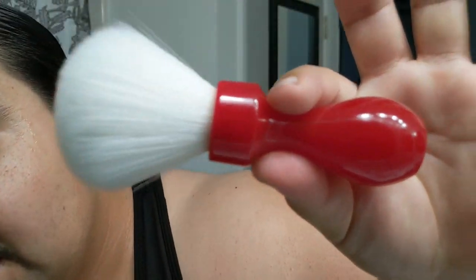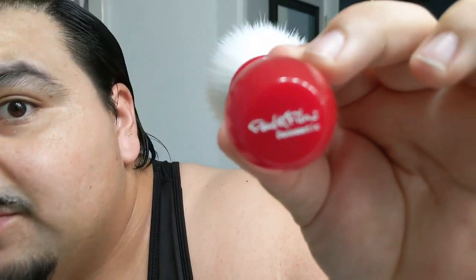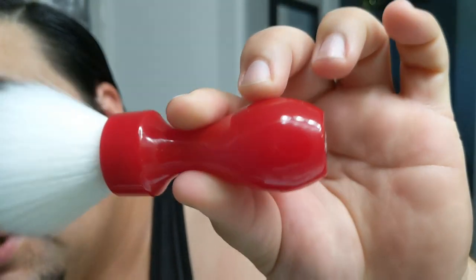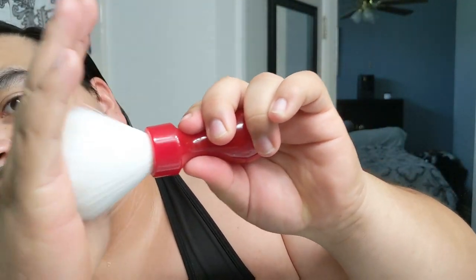So I do have a brush that's very similar, and it's this one from Paul. It's from DS Cosmetics, the Paul Films brush that he has, and it's pretty similar and doesn't have much backbone at all. Even though the fibers are not the same, it's a very similar brush, and that's why I'm going to use it.